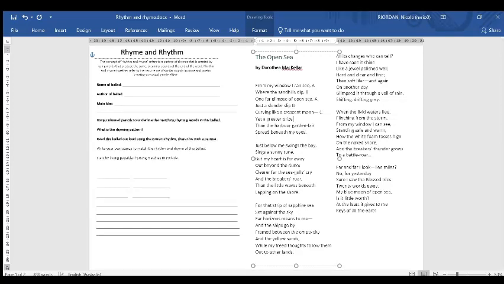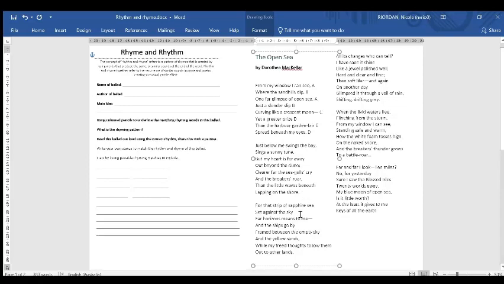So prize and eyes are going to get a letter, not the same as any other letter because they don't rhyme with any other words in this stanza. And fair does not rhyme with any of these other words, so it gets its own letter too. So we've got A, B, C, D, E, D.